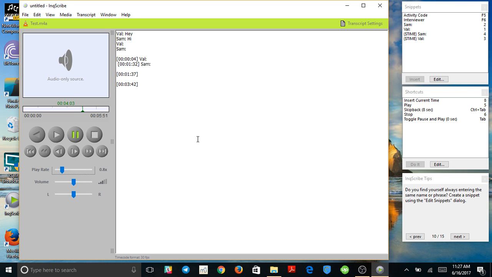You can see you can customize it to whatever speed you feel comfortable with, right? You can increase the sound of your headphones to the right or to the left. You can increase the volume of the software itself. As you can see, my volume of the laptop is at 100. But I've now increased the volume.